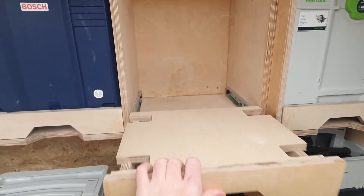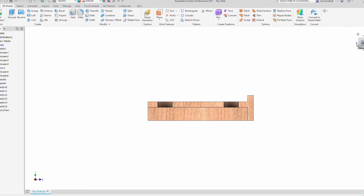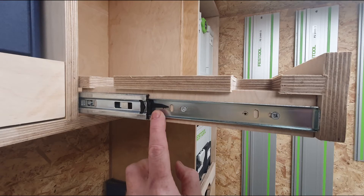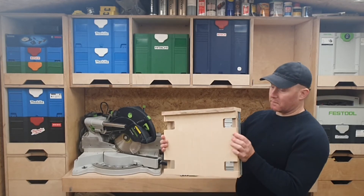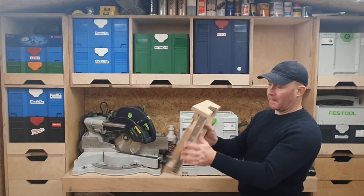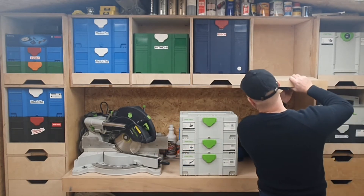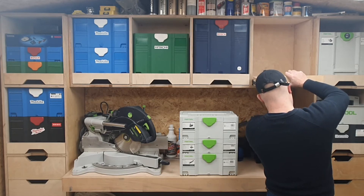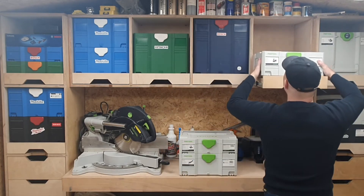Making the sustainer slide trays was a little bit harder and I stupidly didn't record that, but I will talk through how I did it. This is the design of the sled which I did on CAD — you can see the side area where the runners go. This is the drawer fully assembled; you can see the drawer runners screwed onto the sides, the four holes in the top for the toolbox to sit in, and the pull profile at the front. These have got ball bearing runners that they slide into — I've already screwed those into place and the drawers will take 30kg in weight, and I have tested that.